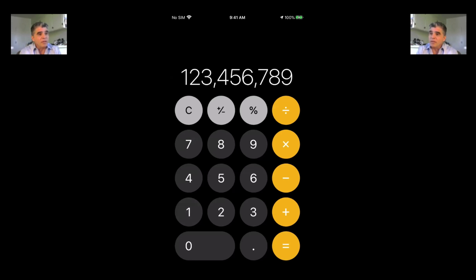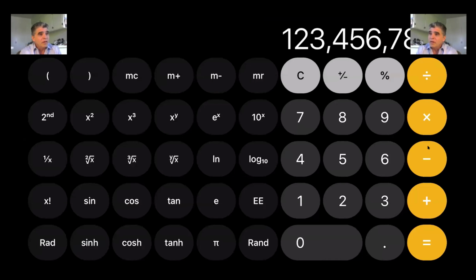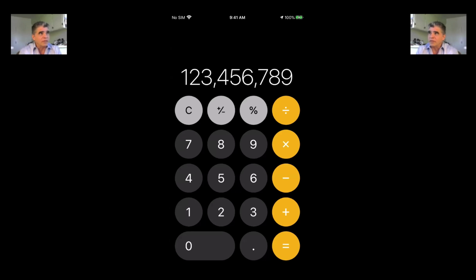And when we want to do simple math, that's great. But if you just rotate the phone sideways here, now it's a big fancy calculator with a bunch of functions that any high schooler would need to know. Little trigonometry there, sines and cosines and stuff. Okay, great stuff. So a whole different thing just by turning it. Okay, so let's go back to vertical again.